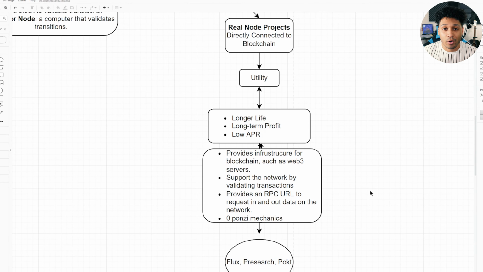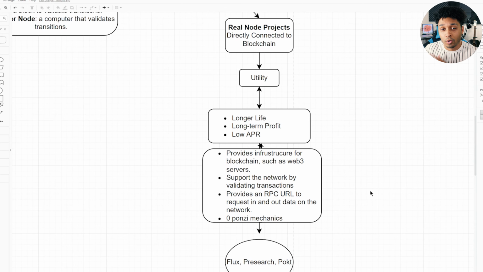Now, these are some of the things that real node projects will provide. They'll provide infrastructure on the blockchain, such as Web3 servers, something like Flux nodes does, and something like Pocket. Those two are Web3 platforms trying to create the first real infrastructure of Web3. Most of these projects do not use decentralized services to host their projects. They use something like AWS or Google. They're technically not completely decentralized because they do require Web 2 infrastructure in order to run. So projects like Flux and Pocket are aiming to solve that last step into full Web3 development.